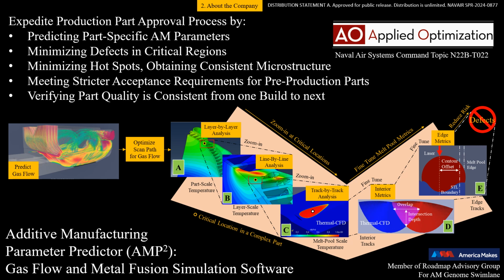Line-by-line analysis is used to predict the residual heat build during the scanning of the current layer. This analysis predicts the thermal transients during scanning. The results of layer-by-layer analysis are used as initial conditions for the line-by-line analysis. The track-by-track analysis performs thermal fluid flow calculations to predict melt pool formation. The melt pool dimensions are used to optimize the values of hatch spacing and the core and contour offsets such that there is adequate fusion between adjacent tracks and sufficient remelting of substrate material.